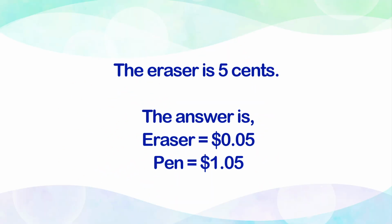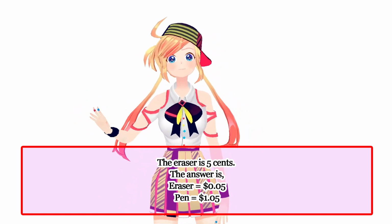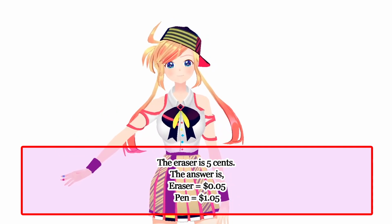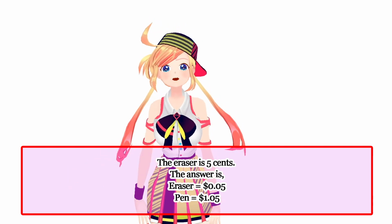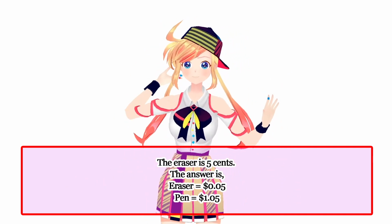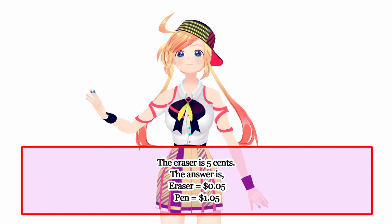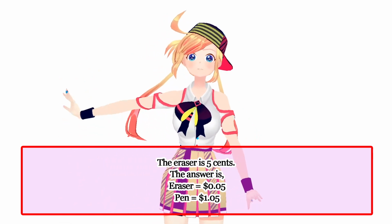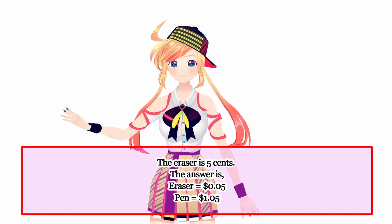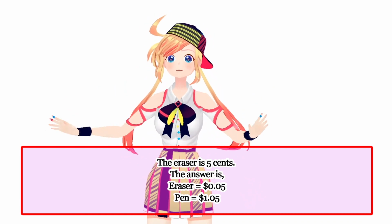What? The eraser is 5 cents. And the pen is $1.05. So, it is a dollar more expensive. Chotto matte, chotto matte. But if it's 10 cents. Ah! If it's 10 cents. Oh! Okay, I got it. If it's 10 cents, the pen's gonna be a dollar and it's gonna be 90 cents different. Oh, okay, I got it. So it's 5 cents and then the pen is $1.05.